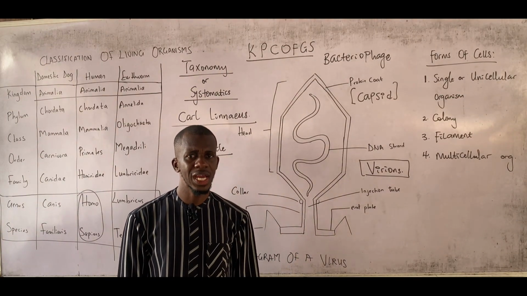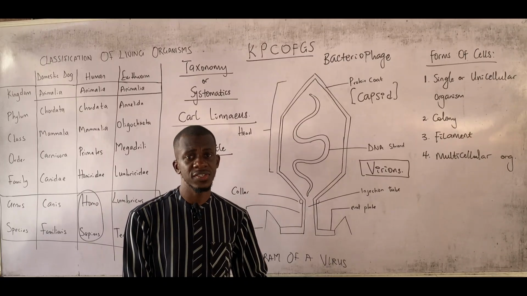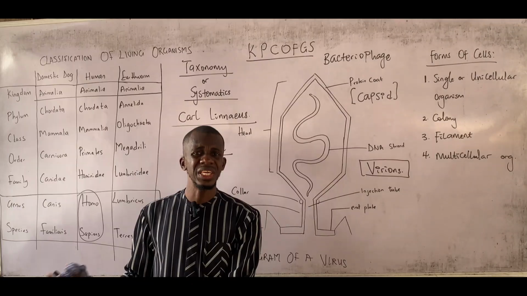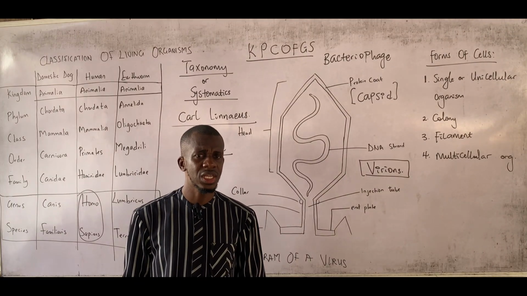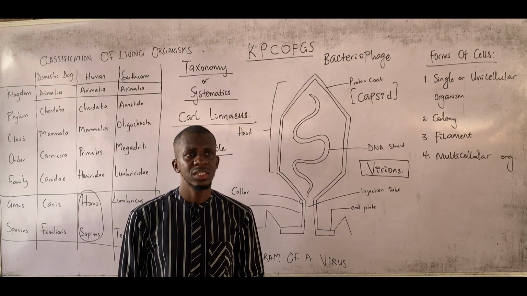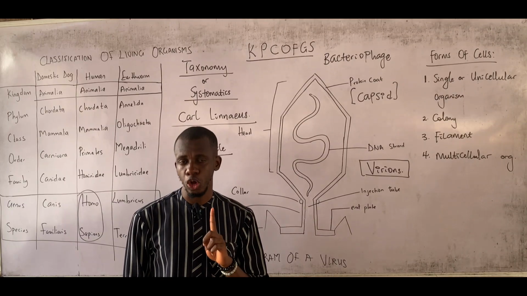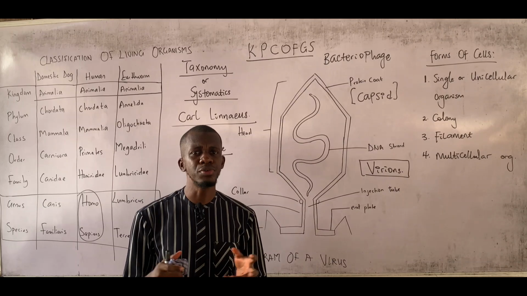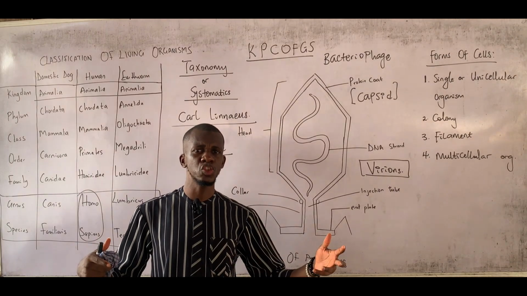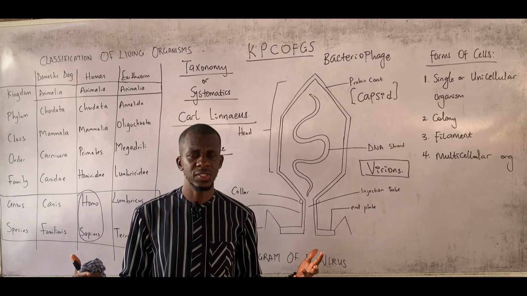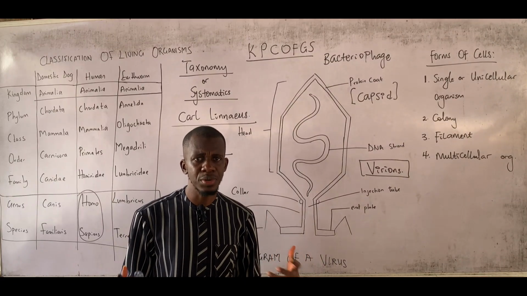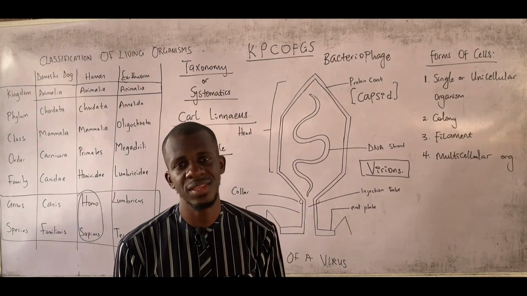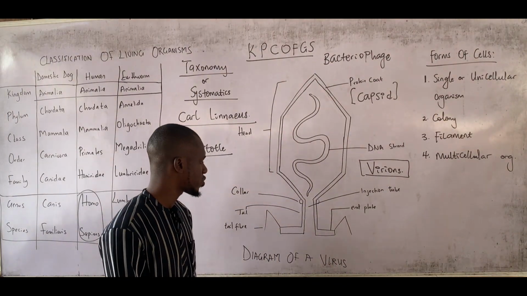All right. So you get that now, that a virus outside a living cell has no life, it crystallizes, but within a living cell, it starts to behave like a living thing. You see that? So we can say here that the virus is not a living thing. Rather, the virus is more like a bridge connecting living things to non-living things. Please take note of that. The virus is more like a bridge or an evidence linking non-living things to living things. I hope you see that. Okay, that's good.